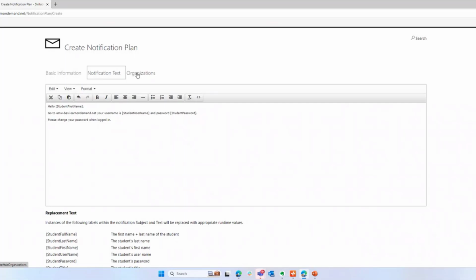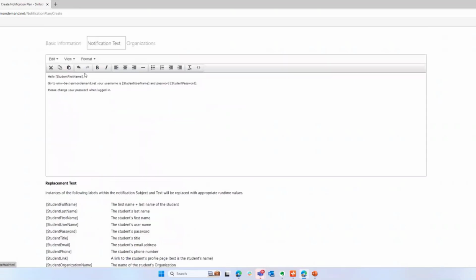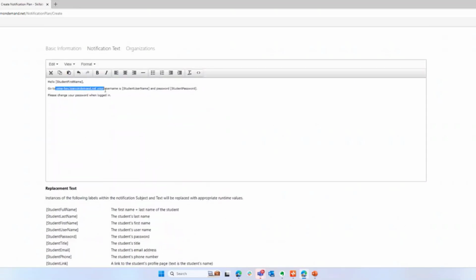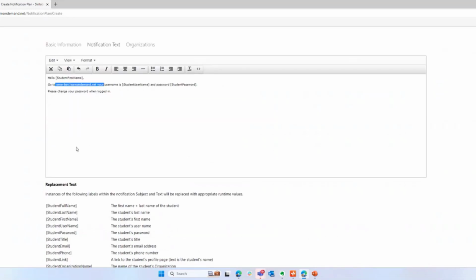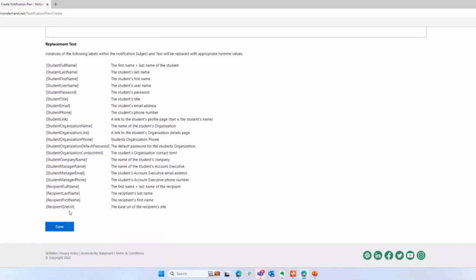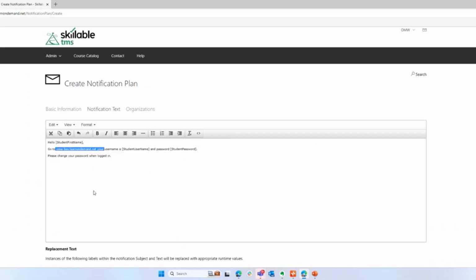There are lots of different triggers, but maybe in time it changes and I totally forget I had this notification in, and this is now the wrong URL. It's always good to use replacement tokens, because if things change, that is a much better option.